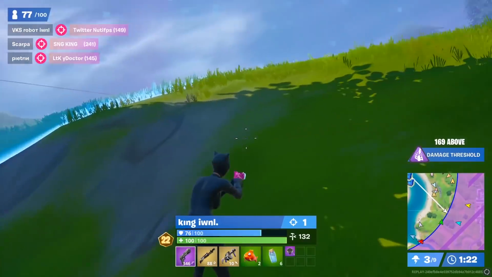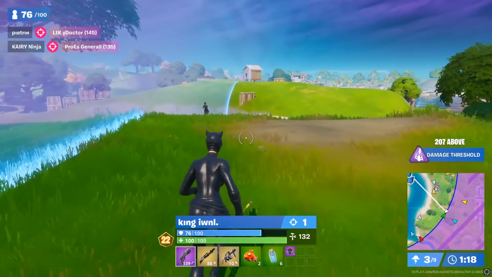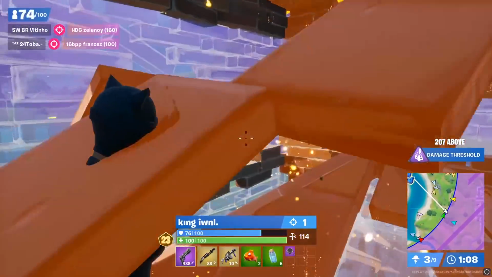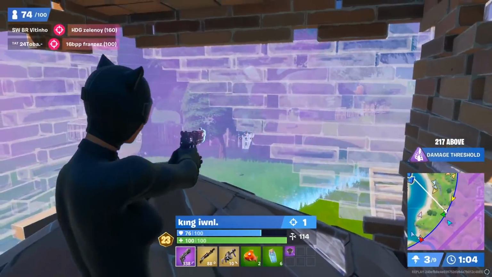I feel like the pistol is something that's been really underutilized this season, but because it does the 2x headshot damage and obviously uses mini ammo, it's still a super viable strategy, in particular if you have a looting path where you struggle to get AR ammo.